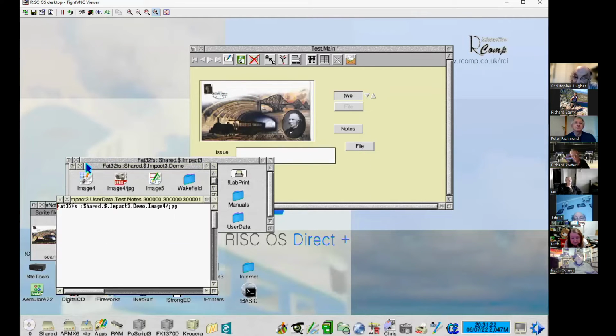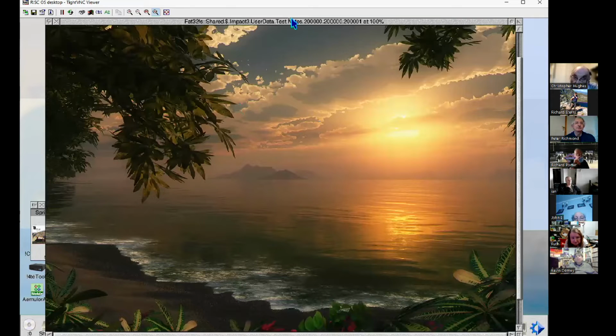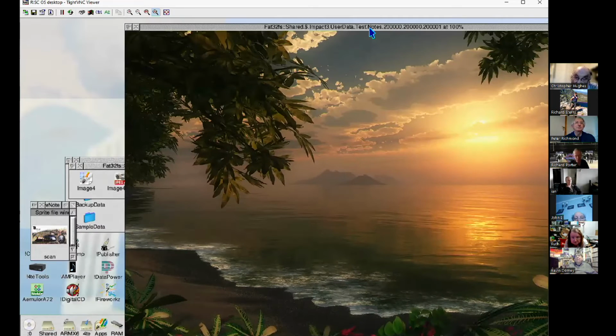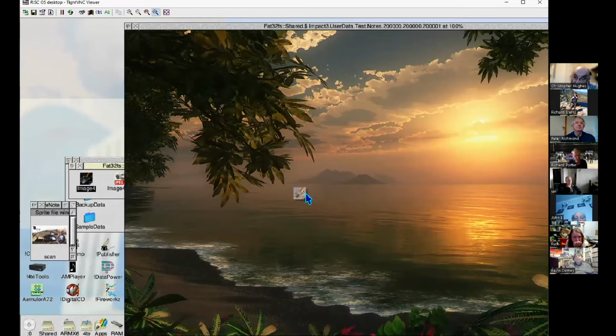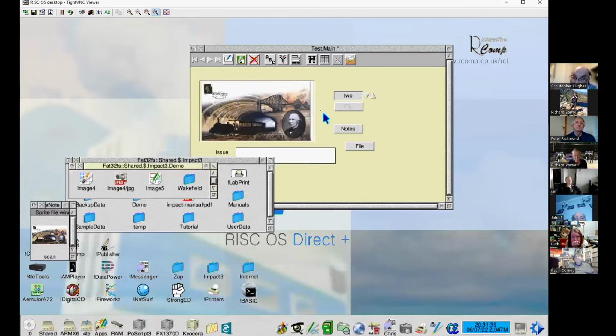But again, you can have a file, which is just like a notes thing. You can have a notes field, which is still remembering an old picture, so I can update that one with a different picture if I wanted to. Drop that into there and it'll change it. So I can put different pictures into the thing.